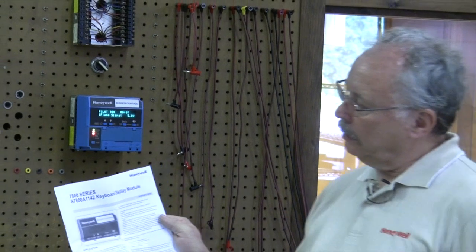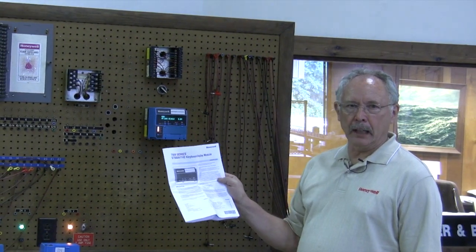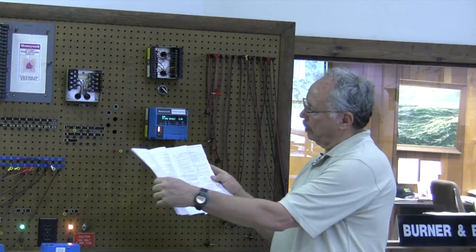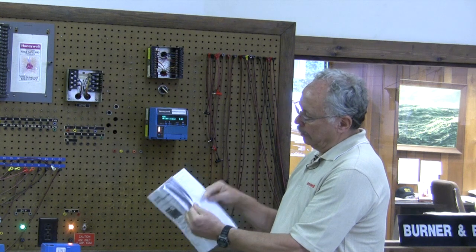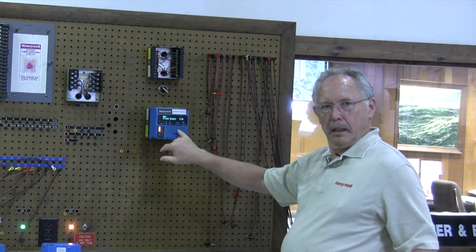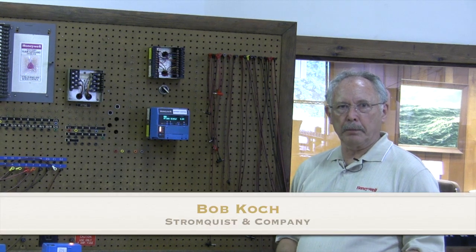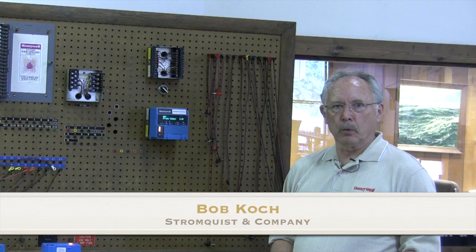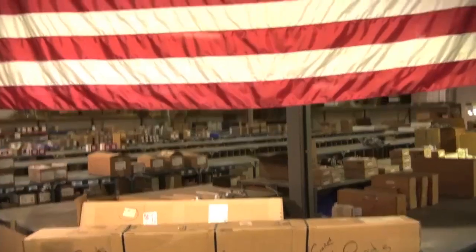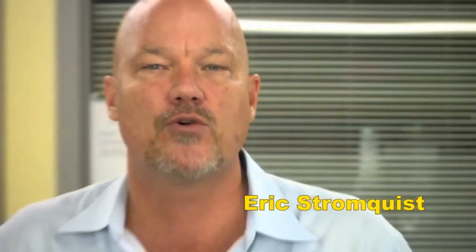This is Bob again with Stromquist. The KDM display — if you buy it separately, or if you buy an RM7800L that has a display already — will come packed with a book that lists all the codes and the problems: what you need to check; it's all in the book. The display does give you some information, but the book gives you more detailed information about the codes. For more information or questions, call Bob Coach at Stromquist. And this is from the counter at Stromquist — if you need to control it or measure it, Stromquist & Company has a control solution for you. With over $2 million of inventory between our Georgia and Florida locations, an easy-to-use online ordering platform, same-day shipping, and a factory-trained team of controls experts, Stromquist & Company continues in its tradition of offering great service and great products.